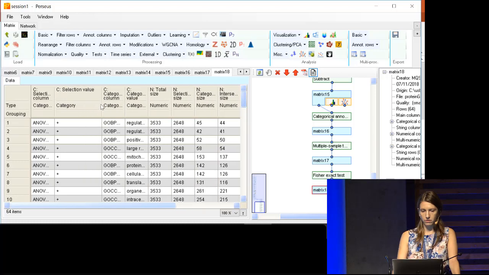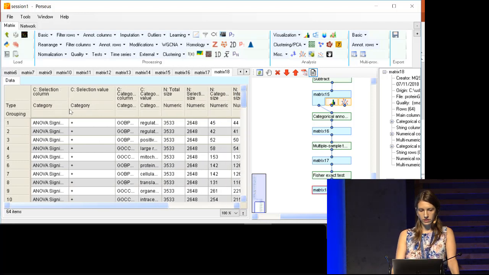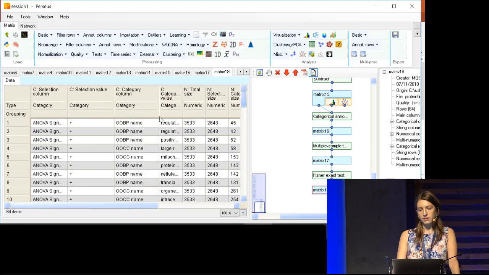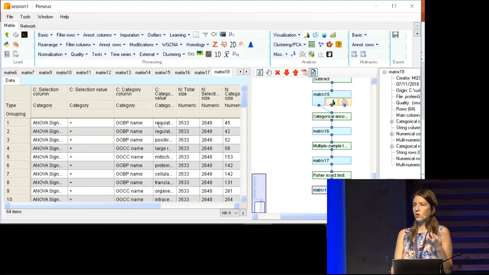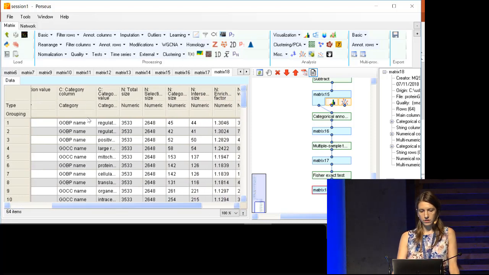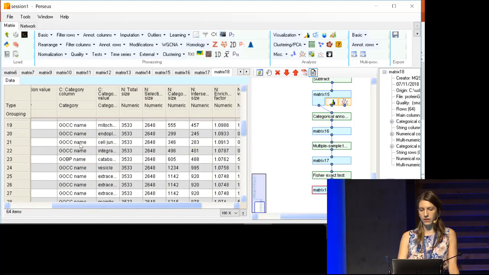So there are several columns. The first one is where the enrichment was done. So we know this is the ANOVA significant column, where everything was significant. And in this output table, these are only the hits that are statistically significant according to our threshold, right? So everything in here is theoretically interesting. So you see the type, which could be biological processes or cellular compartments and everything else that we had in there.